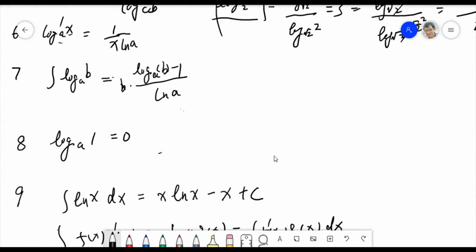See the next one. Logarithm a of 1 is equal to 0. What does that mean? It means that whatever the base is, if the term there is 1, the logarithm is 0. Why? Because you just look at the opposite way of the exponential, right? So this is like a to the 0 power. A to the 0 power, of course, equals 1. So whatever a is, unless it's negative, this to the 0 power is 1. That's it.